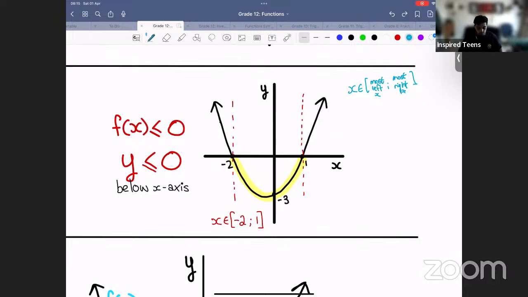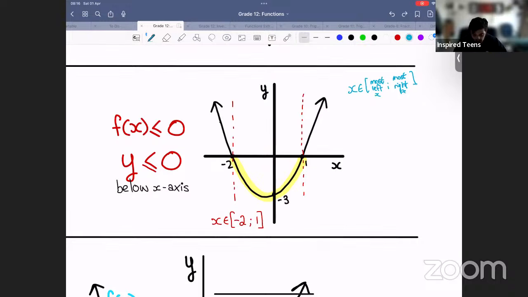Yes, both included. Why do we include both? Because we are not dealing with infinity, so there's no reason to exclude for infinity here. We're not dealing with an asymptote. By the way, this dotted line is not an asymptote. It's just my own construction that helps to identify the interval, to answer the interval. So just keep that in mind. It's not an asymptote, right?